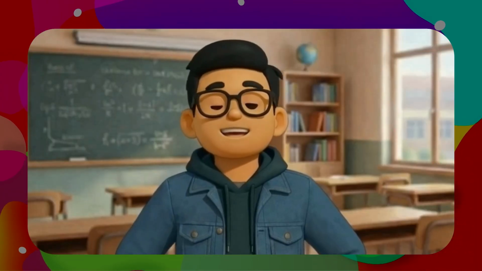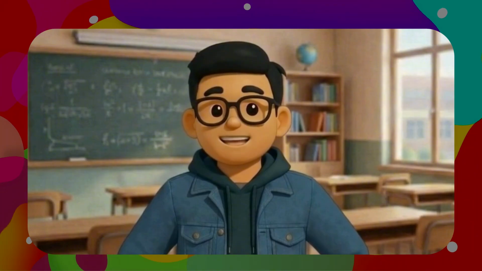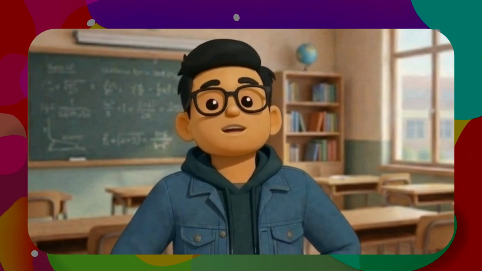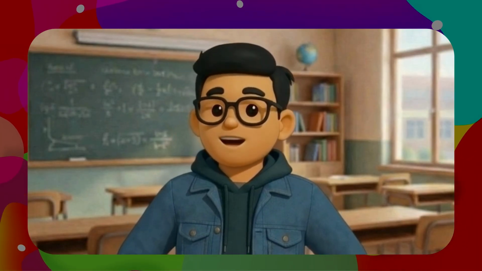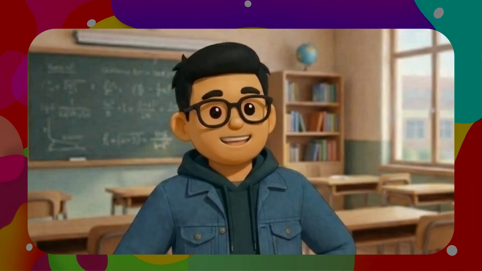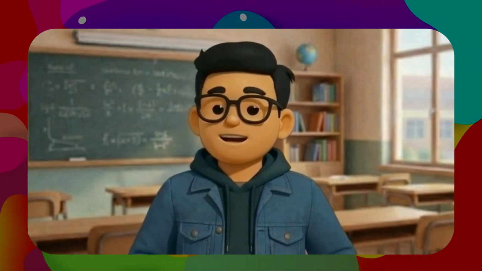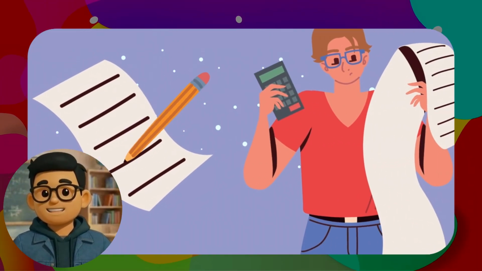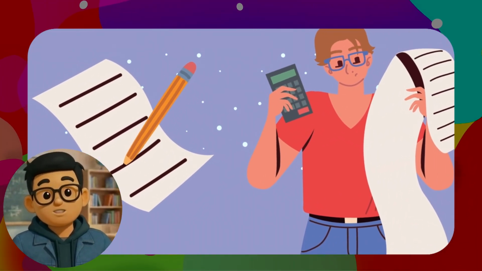Step 7 is not to get bogged down by excessive detail in every single paper. Your goal is to synthesize, not to retell. It's very tempting, especially early in your research journey, to devote a full paragraph to each study: the methods, the sample size, the procedure, every result, every limitation. That kind of writing is heavy to read and slow to produce, and it does not really show critical thinking.